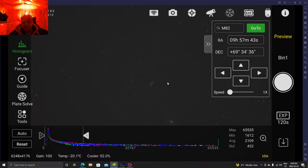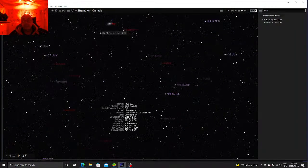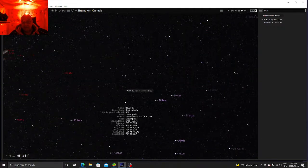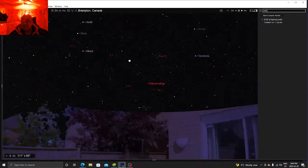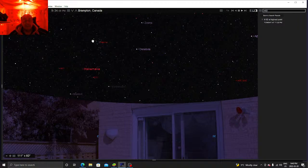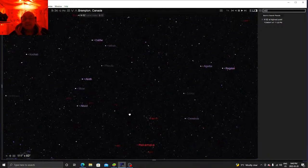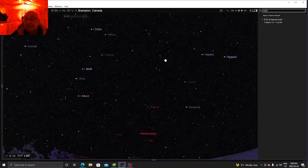So that's a 120-second image of a couple of galaxies. Unfortunately, big galaxies like Andromeda are not right now within my view — they're hiding behind my neighbor's house. But galaxy season is coming, and there are going to be a lot more galaxies to see, like the Spindle and the Whirlpool, and some of the others.